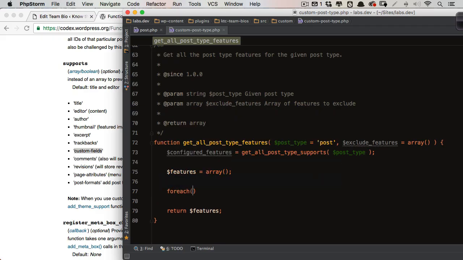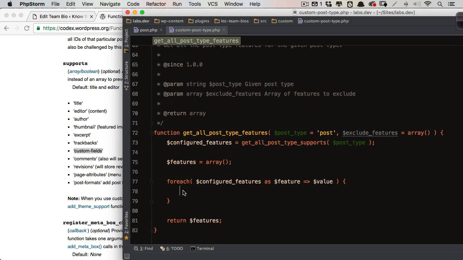Now, what we're going to do is we're going to loop through these. So we're going to loop through the configured ones, the ones that we pulled in, and we're going to say as feature. And remember that value was just a Boolean, on or off. And we don't need that. So now we didn't have to do array keys to filter that out. Well, we're going to do a for each and loop through. Why waste the processing time in one extra line of code in there? Just get rid of it. We just won't use that value.